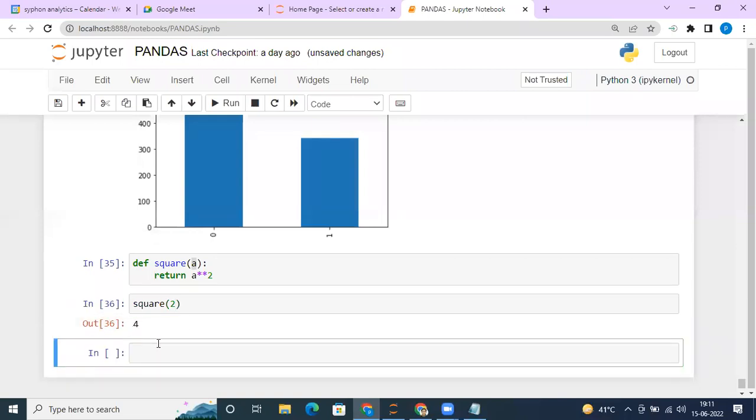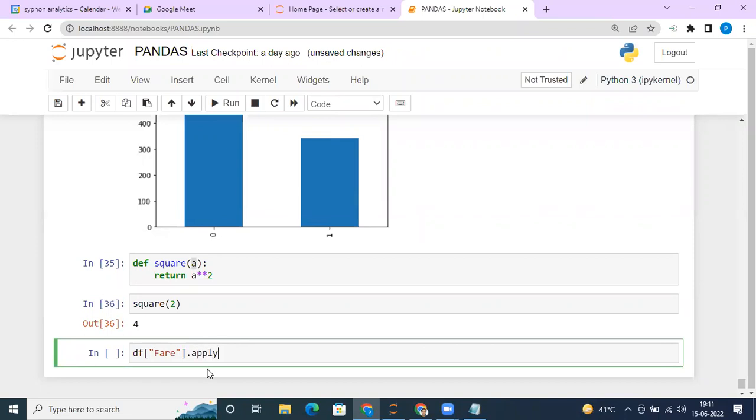Now I will use my data frame on which I have to apply the square. On every value of this column I want to do square. So I mention df, and my column name is, I think, fare. Onto that, I want to apply this particular function. So I will mention dot apply.